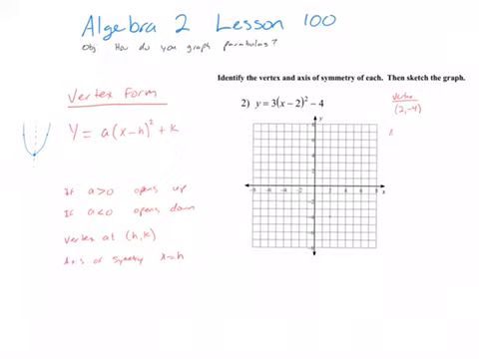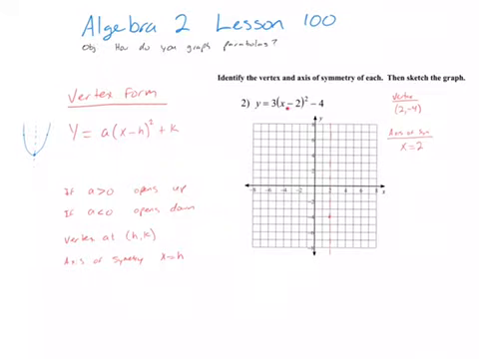And then the axis of symmetry is going to be x equals 2. I'm going to use the dotted line to represent the axis of symmetry. Remember, x equals the number is a vertical line. And then I just need to go through and maybe plug in 2 or 3 more points so that way I can find out where they're ending up here on this graph.